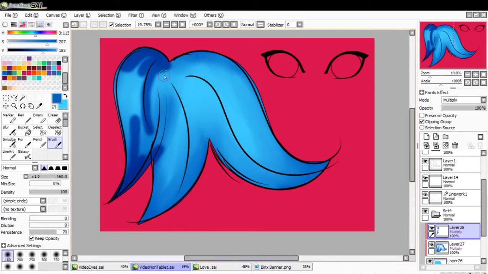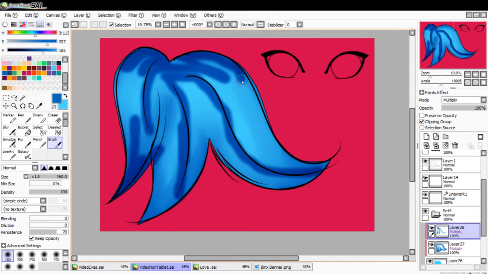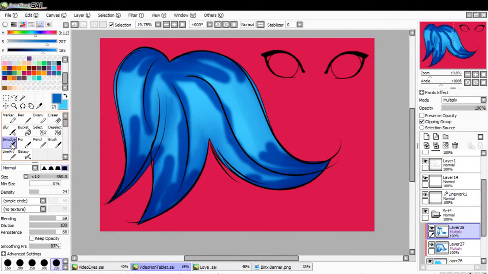So, I mean, this is not going to be perfect, and I know a lot of people are going to be like, well, it doesn't look like your tablet stuff. It's not going to look like my tablet stuff. It's probably going to look really weird and everything else. To me, it's going to look really weird because I'm used to my tablet by now. It's been a few years since I actually didn't use my tablet. I started in GIMP, and so I pretty much did everything in there.